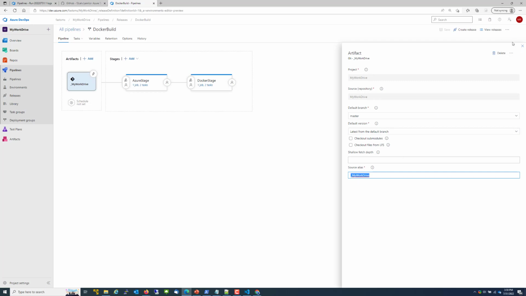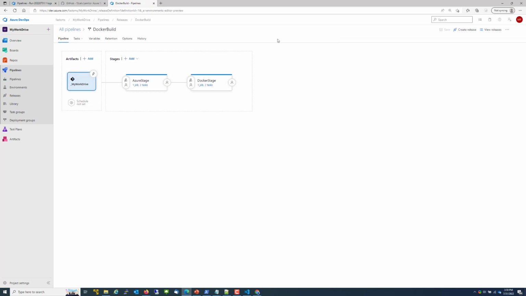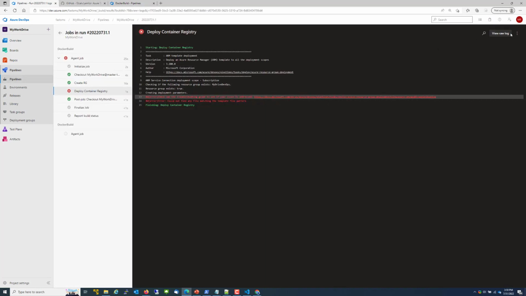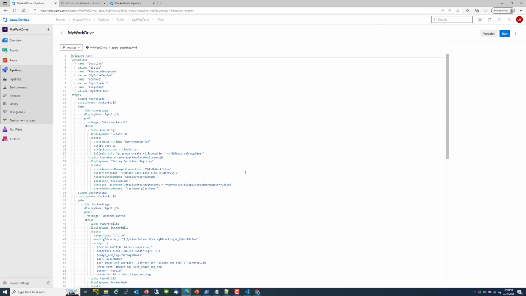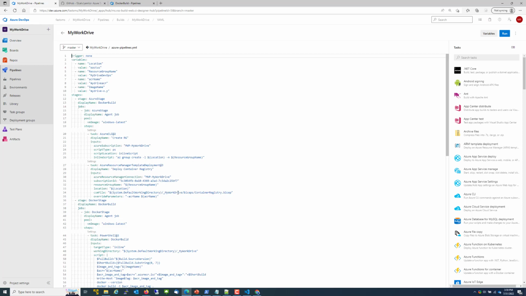I defined the source alias, but in the YAML pipeline there is no this kind of definition, and simply our code is just inside where our pipeline is. So we need to remove everywhere something like that.